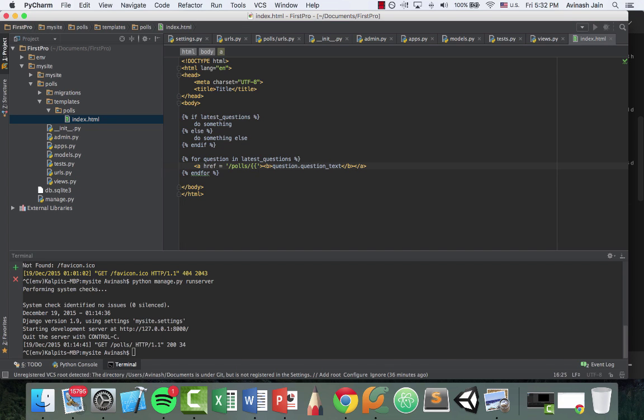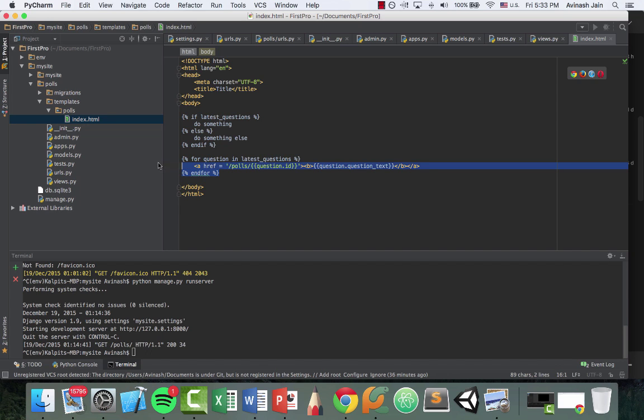So to add any variable name inside of text or inside of a string or a link, you're going to say question.id inside of double curly braces, okay? So /polls/{{ question.id }}, all right? And that is pretty much it. My bad over here, actually, I was supposed to add double curly braces to this variable as well. Whenever you're adding a variable in this HTML doc using DTL or Jinja, you're going to be using double curly braces to reference that. So now we have for question in latest questions, make it so that the link goes to polls/ the question ID, and then we're showing the question text.